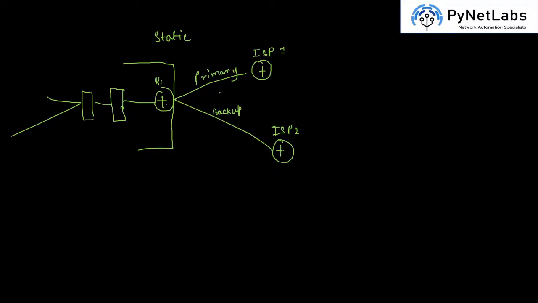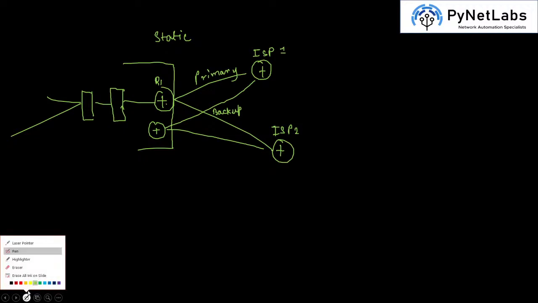That's the question now. The first thing is, when you have multiple ISP connections connected to your multiple edge routers, then in those scenarios you will need BGP. For example, if I have another router and that router is also connected to ISP 1 and ISP 2, in this scenario we might need BGP. Or if there is any server which you want to be hosted over the internet, that is a case where we require BGP only.